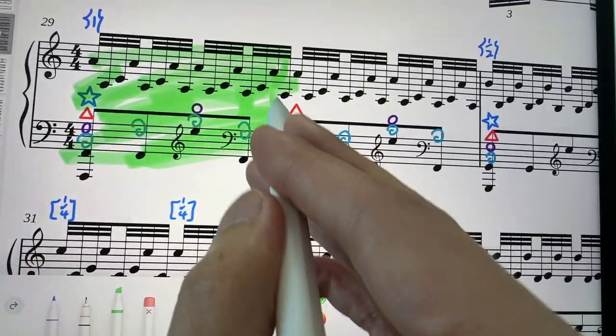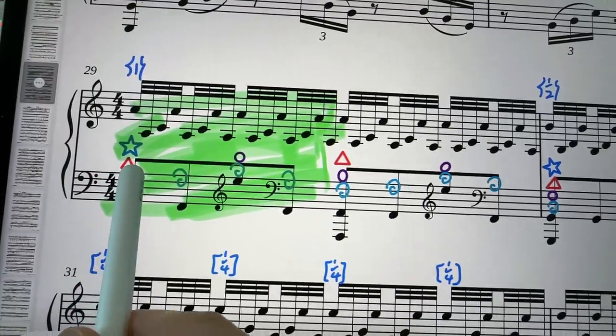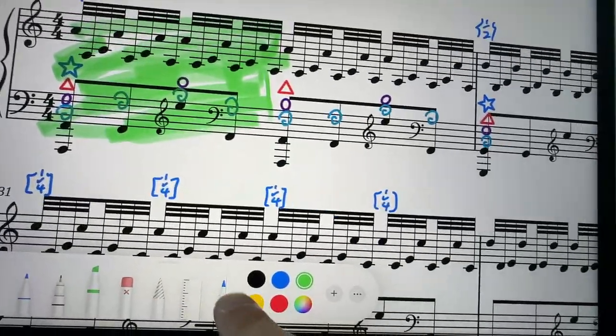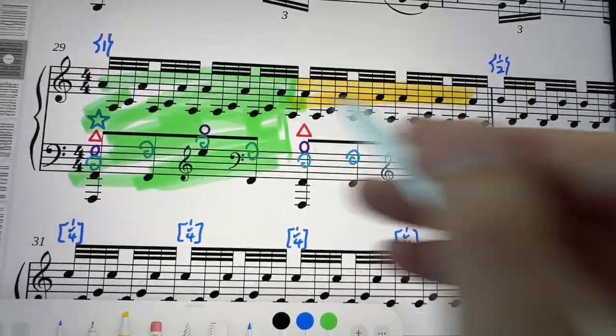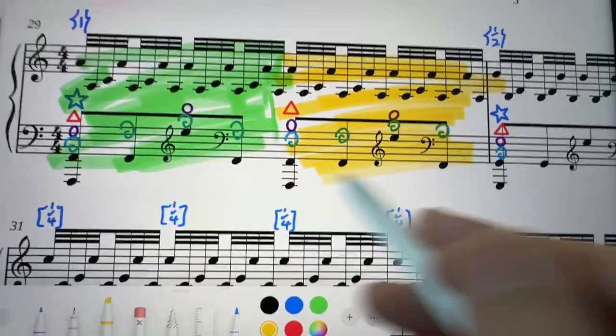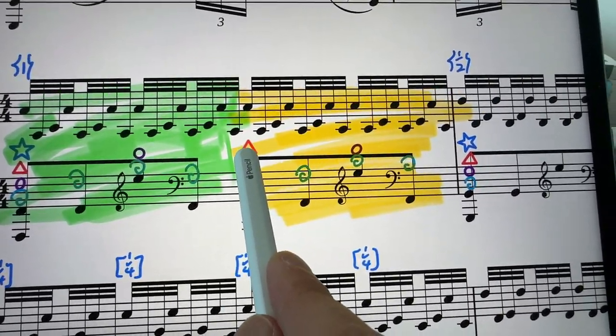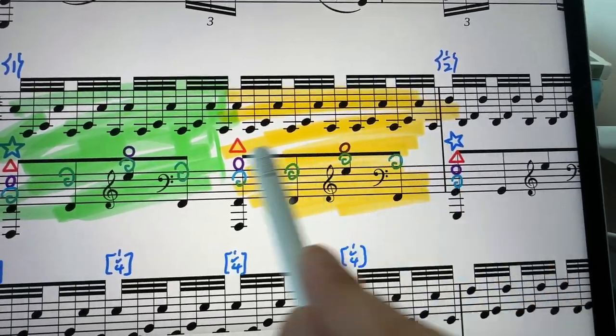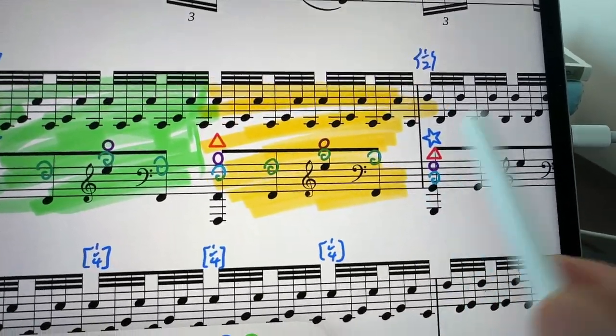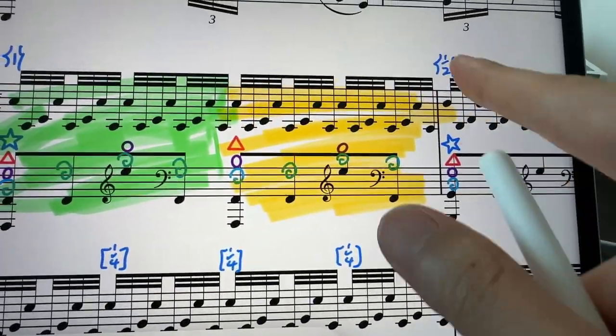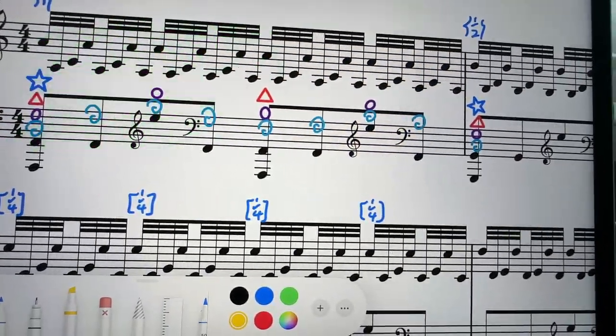And then we also include the next note or chord as well. So it's half a measure plus the next note. Now the next half of the measure would be, of course, this yellow. And then here, if we did a half measure set, which would be half a measure plus the next note, it would be this yellow part, half a measure, plus technically the next note after that. So we always want to include that next note or chord as well.